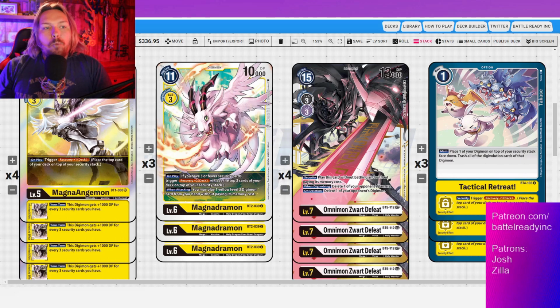We'll get to the end. I'm one card short in this deck, and I couldn't quite place my finger on where I wanted to add in one more copy of a card. Tactical Retreat, definitely feeling pretty good, though, as a possible, because it has a great security effect, as well as just the main effect is pretty awesome.